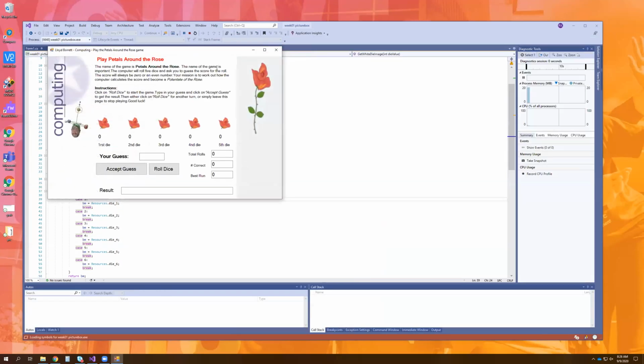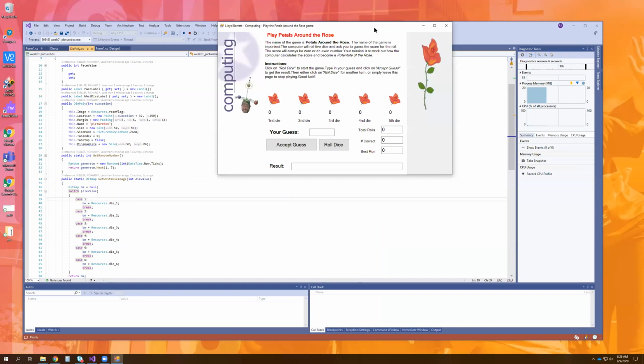I'm just gonna run mine real quick. This is my rose application. And the first thing I want to say is that when I first saw this application, I immediately wanted to create a container for the rose and the dice face value and the first die, second die, or whatever. So I ran off on this tangent of creating a panel, basically.